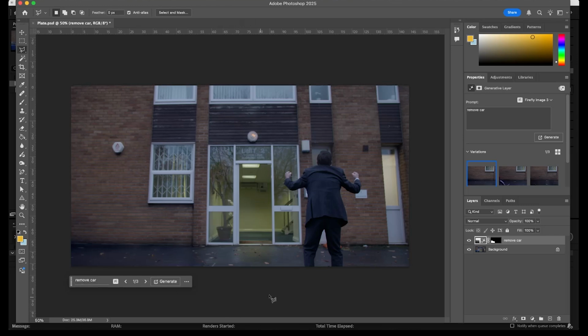So let's just have a quick look through the other options it gives. Sometimes it does some random stuff. I don't know what's going on down here, but the brickwork looks pretty good for what we need. Again, this also looks good. It's just trying to copy this over here, but again, the floor and the brickwork look fantastic. But we're going to go with option number one, as that looks perfect for what we need.